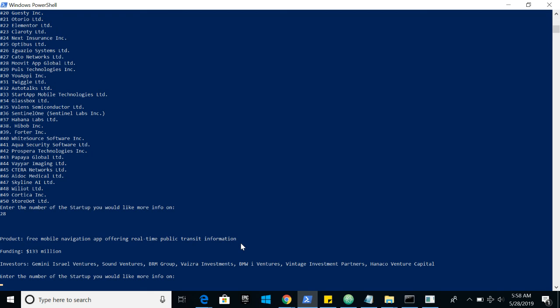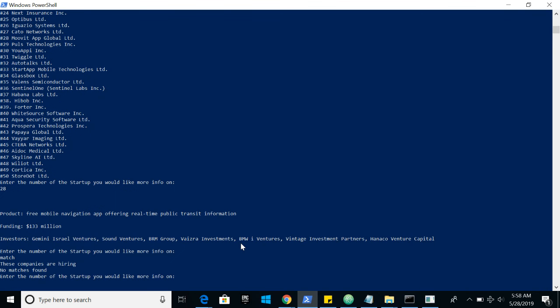You could also take a look at the investors and the product this company is all about: a free mobile navigation app offering real-time public transportation information. Pretty cool. We already know that there are no matches across the board for any of the 50 top startups, but the user can type match again to see if there's any match in hiring, and we're presented again with the information that no matches were found.